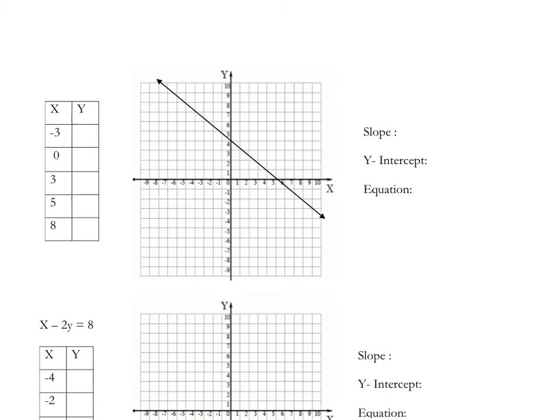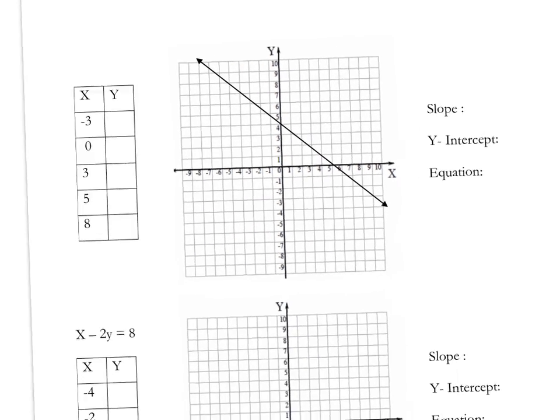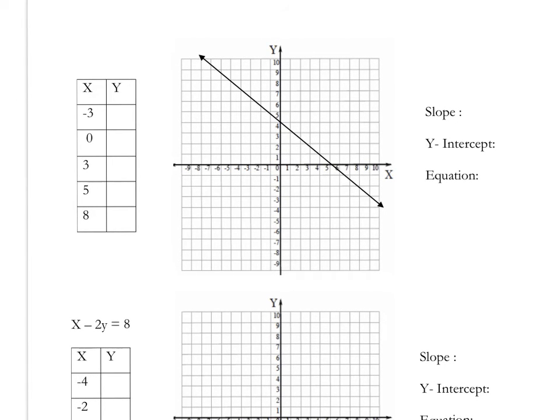Okay, so this one was given a graph. We don't know what the slope is, we don't know the y-intercept, the equation, or any tables. So once we find our slope and y-intercept, then we can use our calculator to find the tables. Our y-intercept is where it hits the y-axis. If you look at the graph right here, we can see that it hits it at 4. So my y-intercept is a +4.